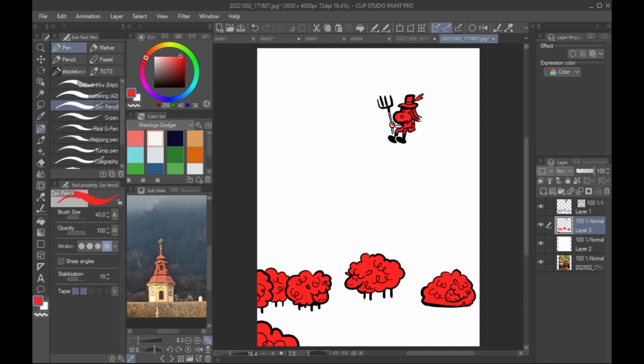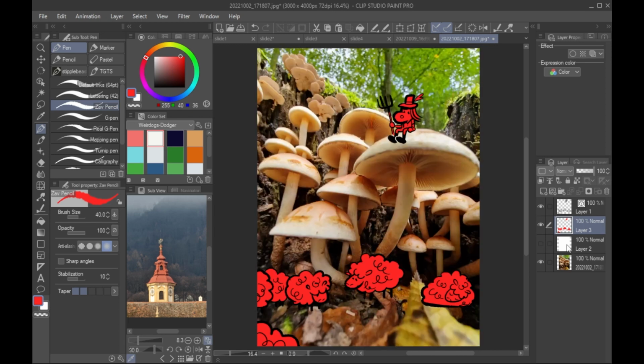When I turn on the photo layer again, I try to come up with colors that work well with the photo itself. All right, so I'm turning that off. And I will now turn on lock transparent pixels here in the layer window.